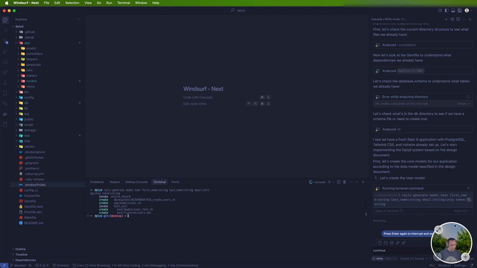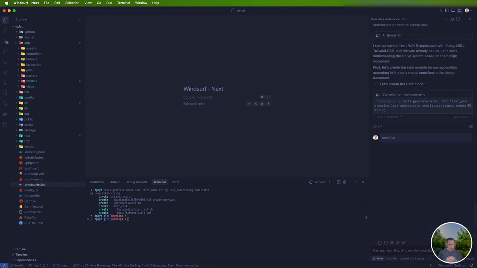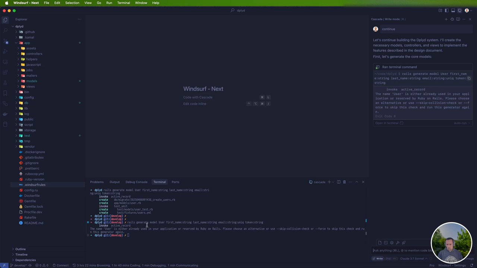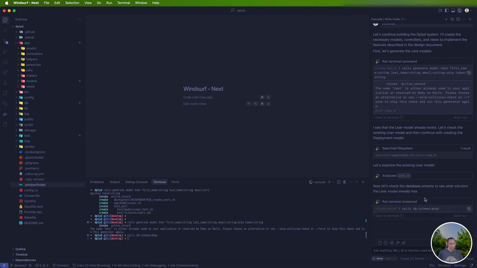It is already generated. So let's just do continue. Sometimes it just locks up, and now it generates another model. Or it actually tries to do it again because it's already there. But then it probably figured it out. It creates the message that it says it's already there. I see it's already there, and then it continues, right?